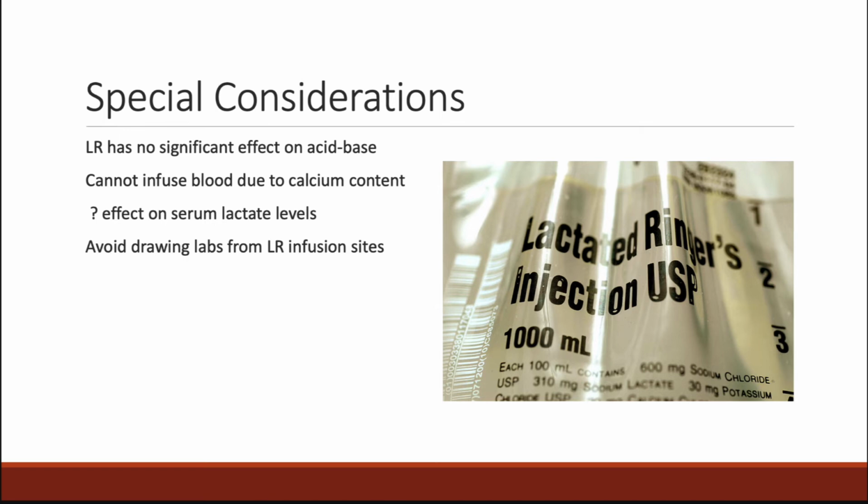Remember, when we bank blood, we put citrate into that so that it sucks up all the calcium in the blood. Free calcium floating in the blood is part of the clotting cascade. And so when we give the citrate, that sucks up the calcium in the blood and makes the blood not clot in the bag. But if we then give it with lactated Ringers, which has calcium in it, what are we going to do? We're probably going to see the blood clot in the tubing. So that's why we don't do it. We don't give blood products through lactated Ringers, only through saline. That's all I want to say about this.